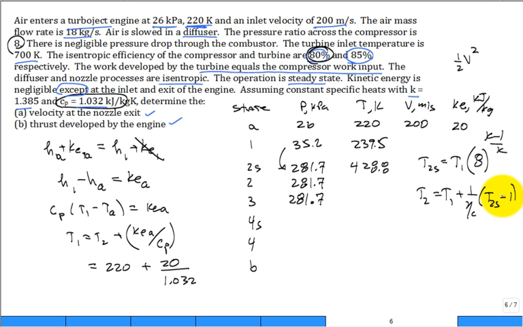Go slow here, even though I'm fast. You need to go slow and understand what you're doing, right? And why? But does that look familiar to a few people? Sure, good. So now we have that temperature. It should come in higher, 476.1. It does. We then know the temperature coming out of the combustor that was given to us in the problem statement. That's 700. It's right here, 700 Kelvin.